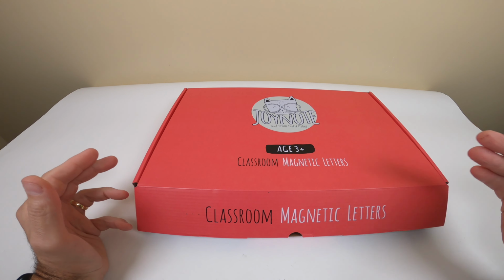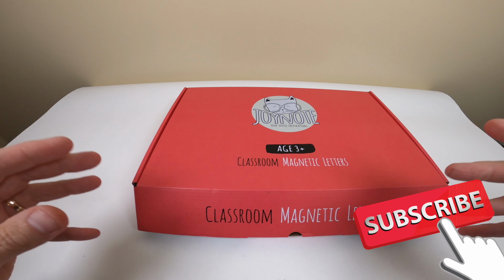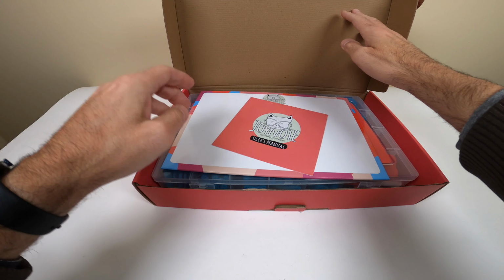Hey, I want to talk to you about this JoyNote classroom magnetic letter kit. This is for learning how to spell and learning your letters, alphabet basically, upper and lower case. So what's in the kit? Let's take a quick look at it here so you can see.